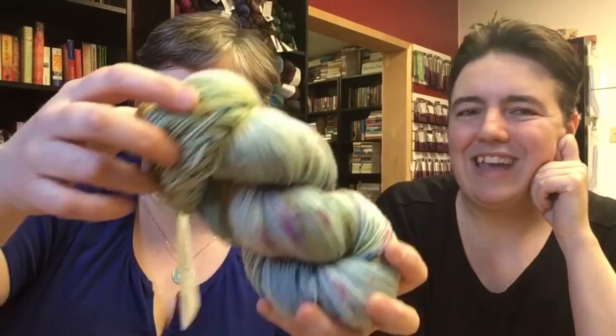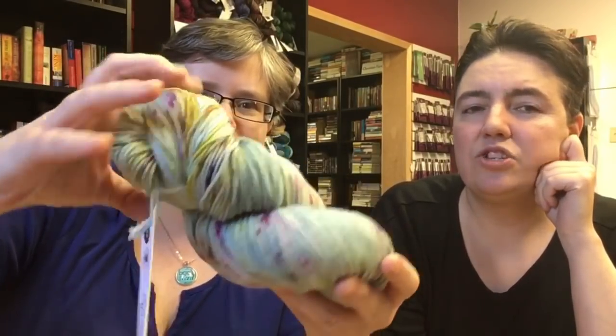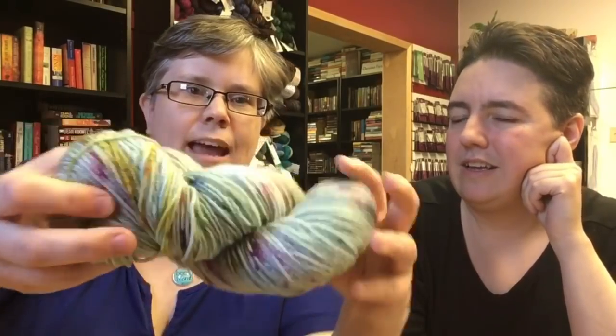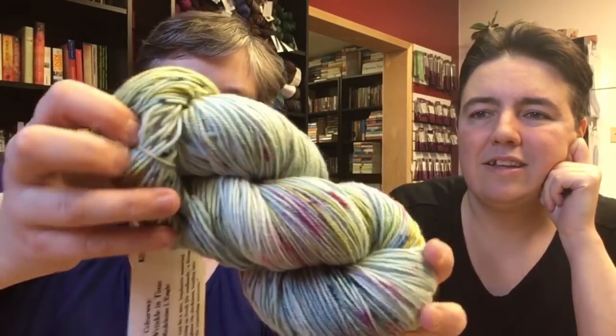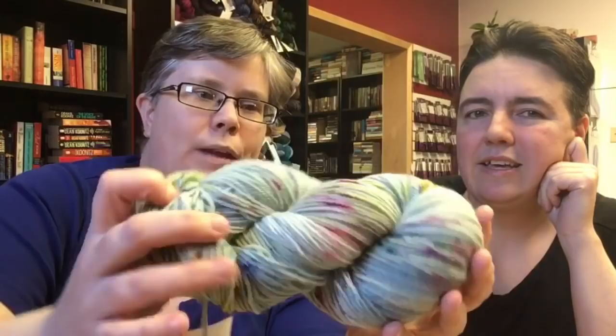Okay, they all go together, but this one is A Wrinkle in Time. And this one's a true speckle. There's no striping, it's just a speckle. And the base is kind of a bluey teal, robin egg blue, with the same three colored speckles. And what's next? Well, let's go into this one. Sure, go for it. Finish off the blue.